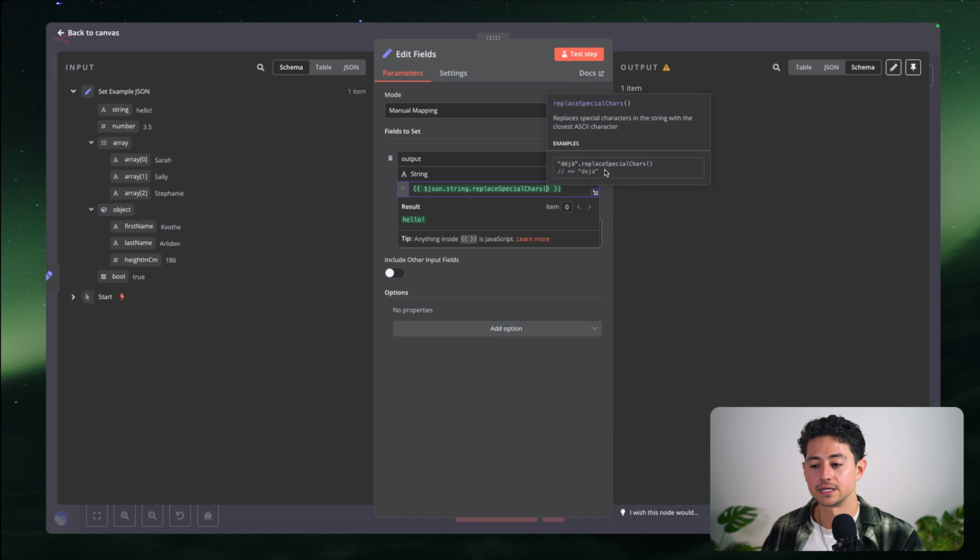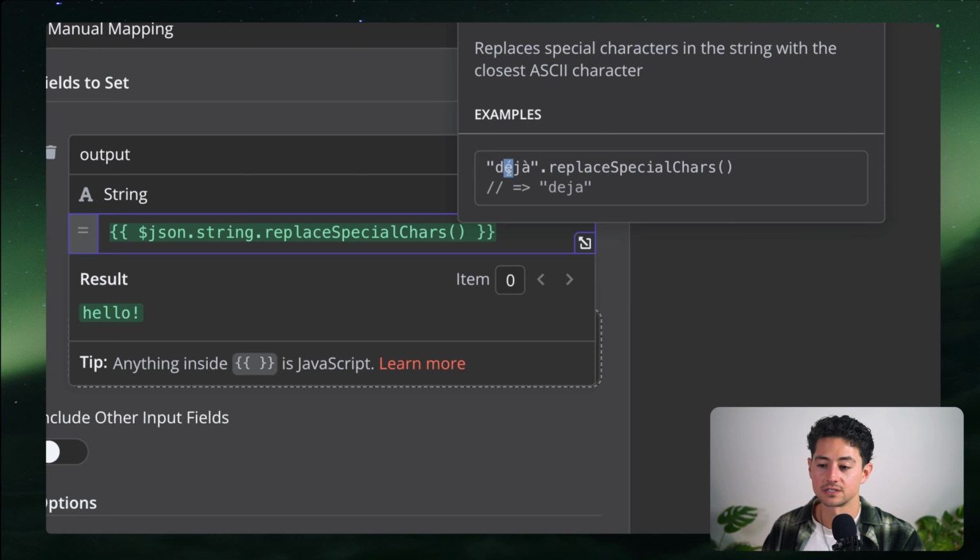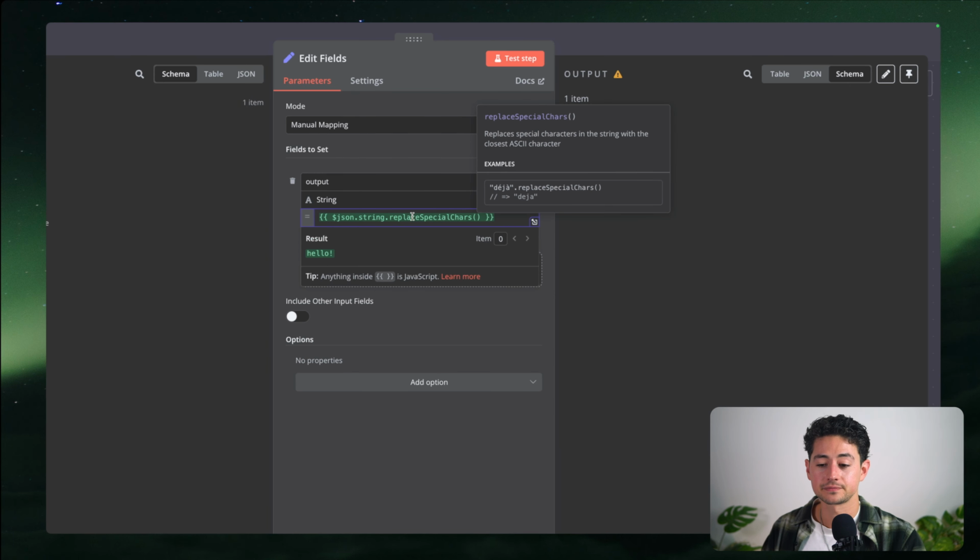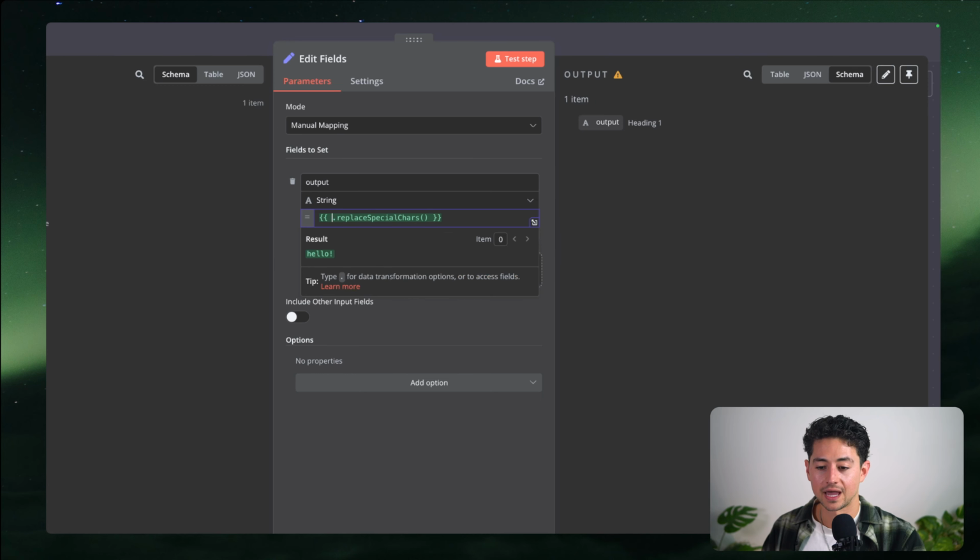There's another function here called replace special chars. Basically, a lot of other languages than English will have things like accents. So like en français, you have accent aigu and accent grave, right? These are two special formatting characters that sometimes, unfortunately, APIs do not support. What this does is it just allows you to take them out. So if I had, how the hell am I going to write that? I just realized that I don't necessarily have any of these.